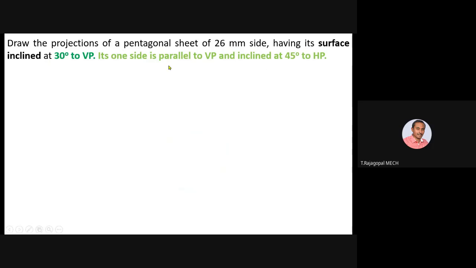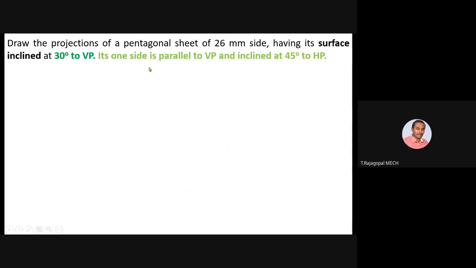So, first and foremost, for solving by the change of position method, first you have to draw the simple position. For the simple position, the condition is one side is parallel to VP. So we have five sides in the pentagon. We have to keep any one side of the pentagon parallel to VP. Okay. In case, say for example in practical, if you have your notebook, keep it in first quadrant position. In first quadrant position, you are going to keep one side of the surface parallel to VP. Okay. So simply you can keep the surface parallel to VP.